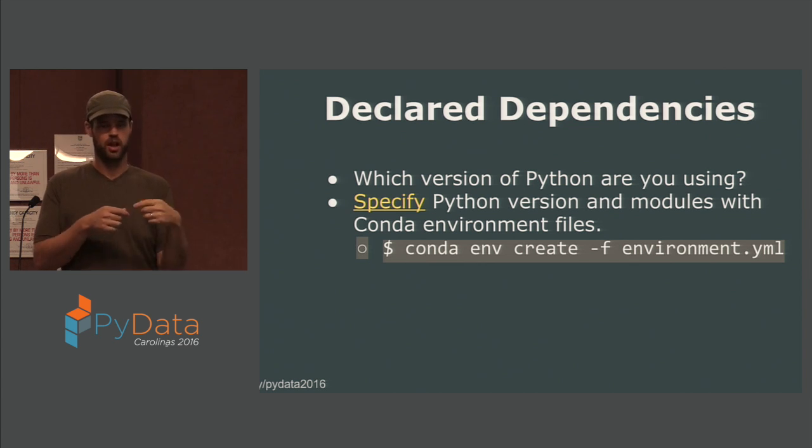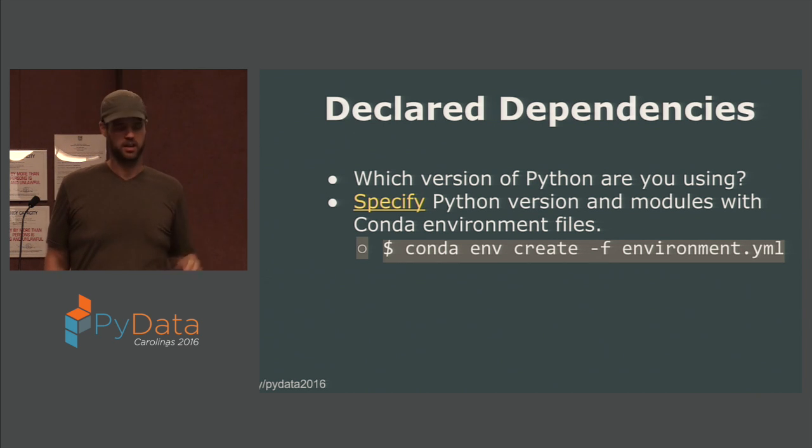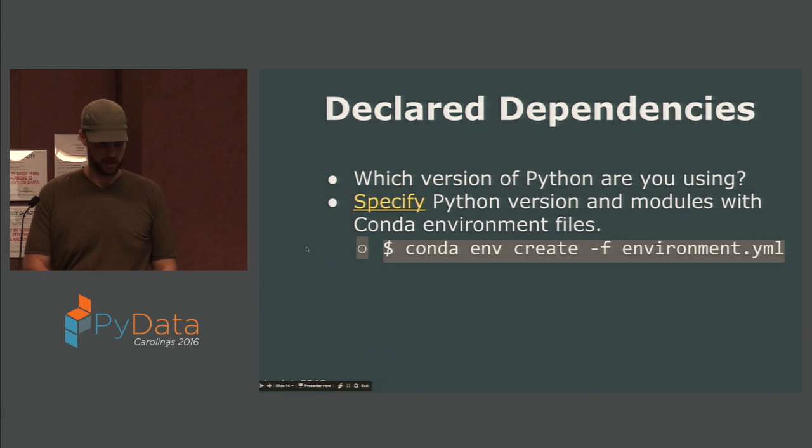You just go into the directory and say conda env create, and conda is going to install whatever version of Python it needs and install the dependencies, and then you can type IPython, and all of a sudden you're able to run the code, not caring whether or not there are parentheses around the print statements. I've found this to be one of the most beneficial tools I've had in the last year, and my team has found it really helpful. If you haven't looked at it, I would encourage you to do that. That's through Continuum. You can search Continuum Anaconda or Conda and find out how to do that.